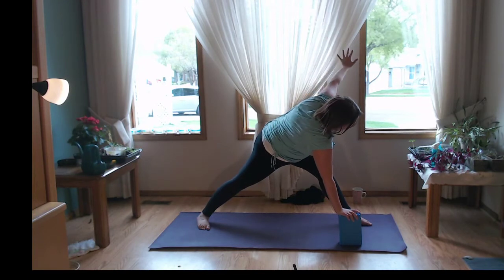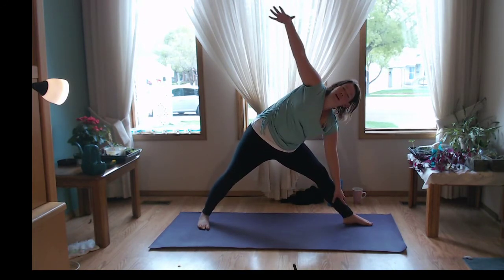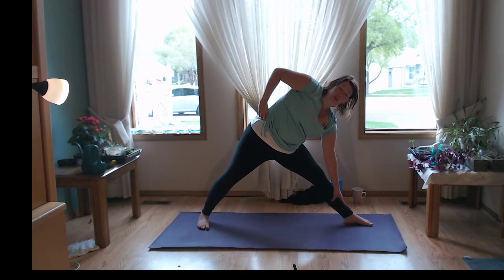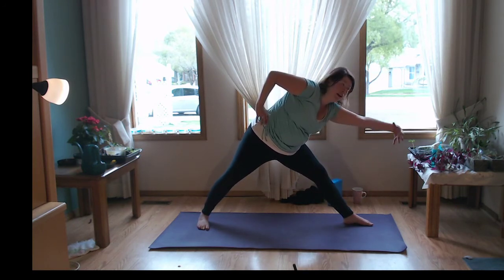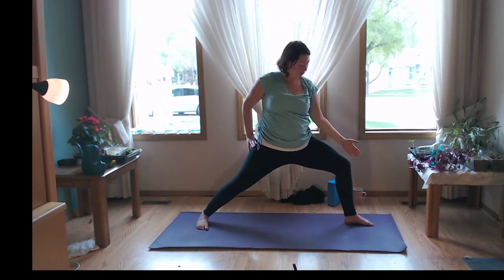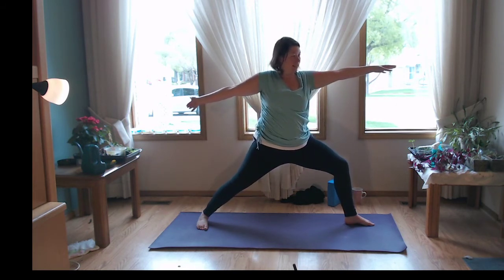Reaching it up, extending along through the crown of the head, still so strong through the feet. Beautiful nice twist through the spine — feeling it on the hips. Exhale, bring the left hand back down towards the foot. Let's come back to our traditional triangle — right hand reaches up. Let's come out the same way we came in: bring that right hand onto the hip, strengthen through the legs. Reach it up and forward, press into the legs, coming back. Reach the arms out, sink into a nice warrior two. In this warrior, imagine this back right hip spinning open, rolling that shoulder back — still reaching forward. Make sure the knee is staying in line with the foot.